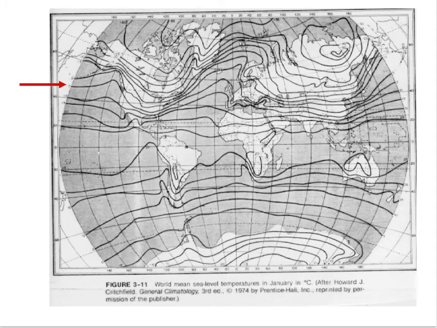This is a diagram displaying mean surface temperature values as lines of a single temperature known as isotherms. These isotherms are for January. I'm showing you this diagram to illustrate the importance of ocean currents in distributing heat. If you follow a single line, say 5 degrees C, you're following a single temperature across the globe. Locations north are colder than 5 degrees, and locations south of that line are warmer than 5 degrees C.